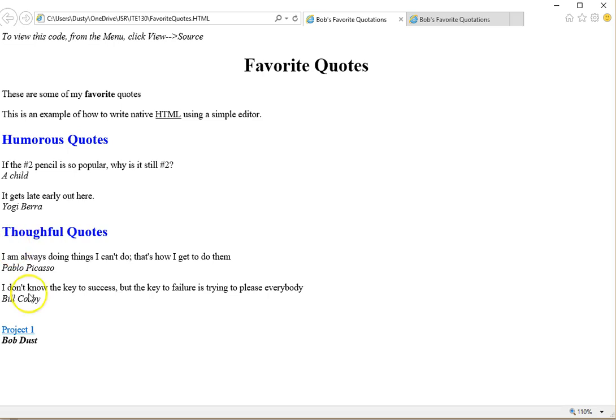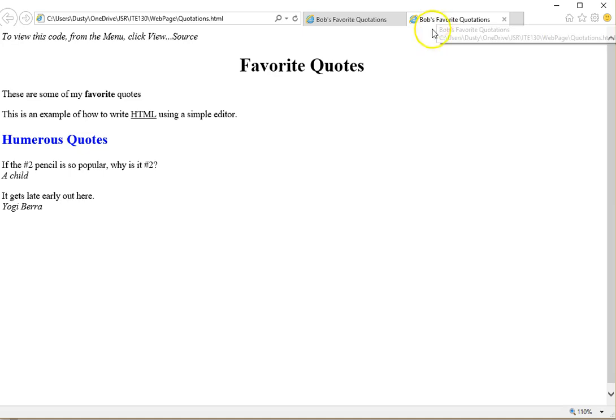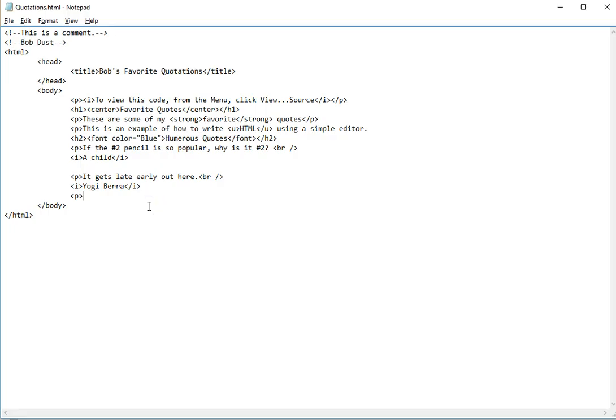Okay, I'm going to skip the next part here. The code we have for all of this code is available in Blackboard. So you'll be able to see in there how that was done. I'm going to skip down here now to the link. And a link is called an anchor, which is an A. A for anchor, which is a link.